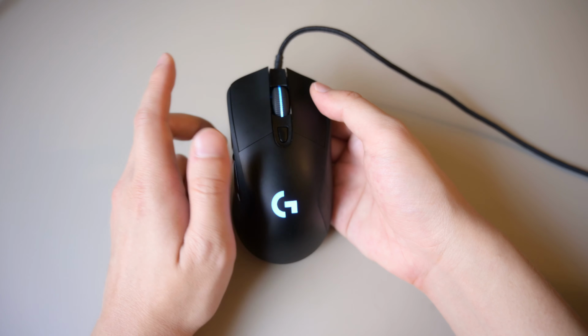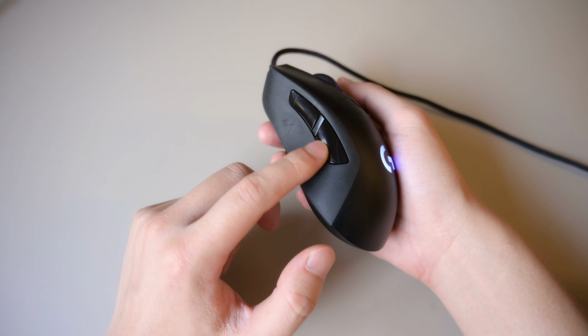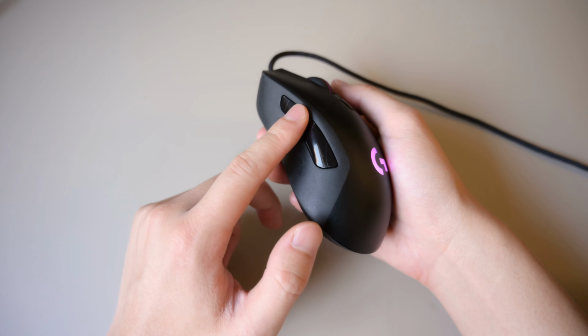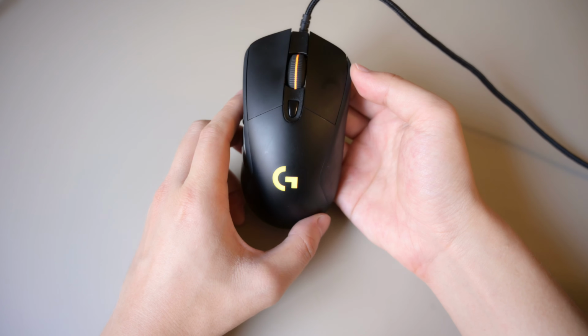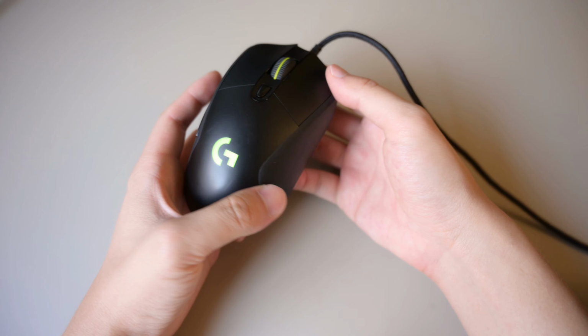So the buttons are actually really responsive and you're clicking really fast. As well as these on the side, they're nice. You can hit them rapidly, and they work really well. So I have no complaints about the buttons.